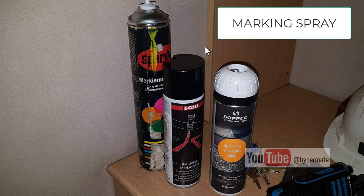I recommend using spray paint for highlighting and marking defective areas. You just go on deck, and if you see some defective steel parts, instead of explaining by words or writing lists for your fitters and welders, you just mark with the spray what needs to be done and keep it under control.